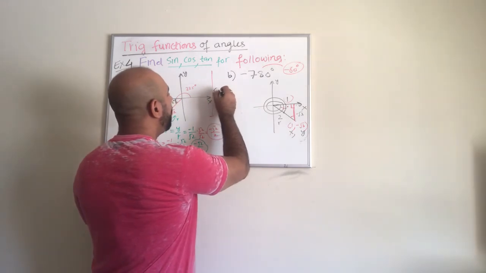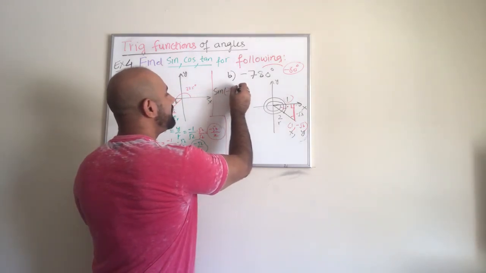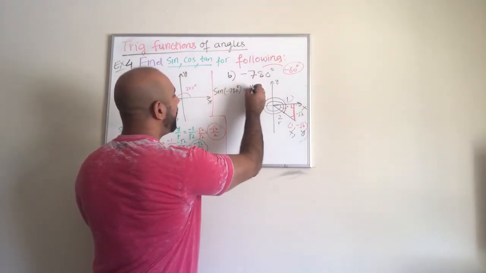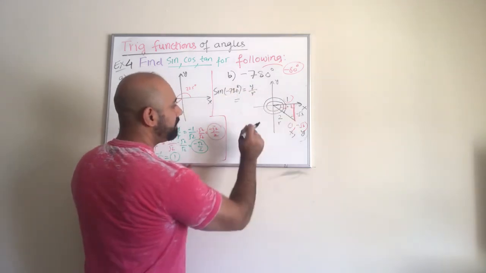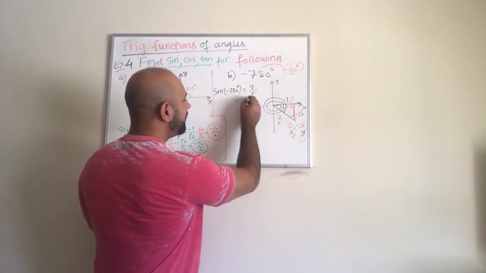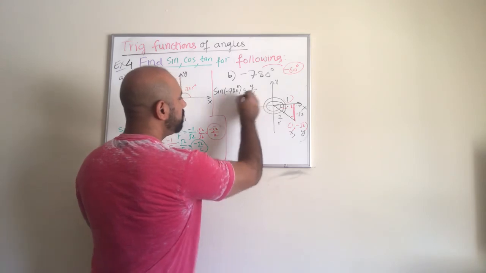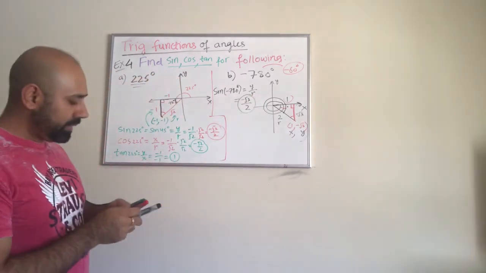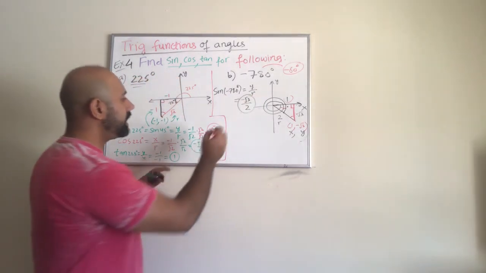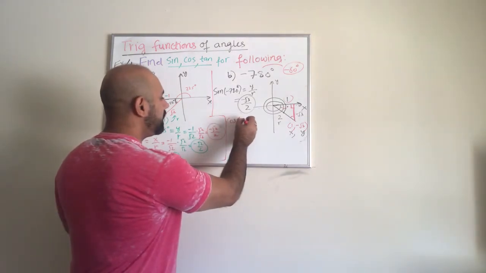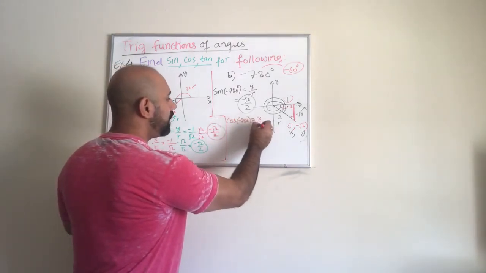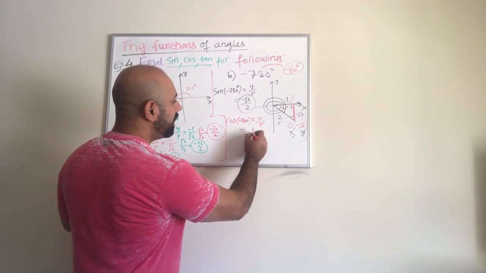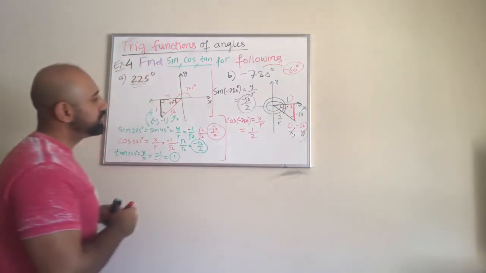So sine of -780 basically is the same as sine of -60, which is y over r. For this particular reference triangle, what is my y? Y is negative radical 3 and r is +2, so that would be the sine. Now let us write the cosine. So guys, the cosine we know is x over r. X over r, what is my x? X is 1, r is 2, so 1/2 for that.